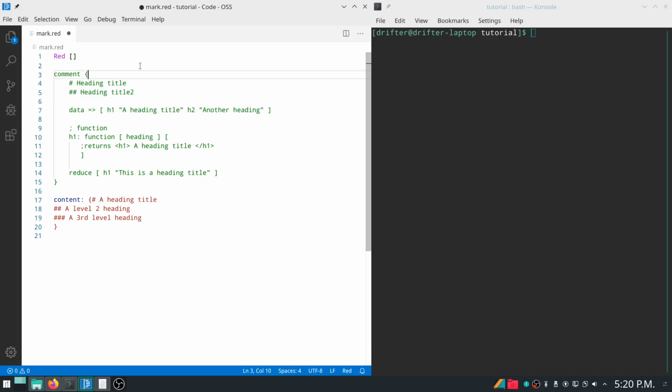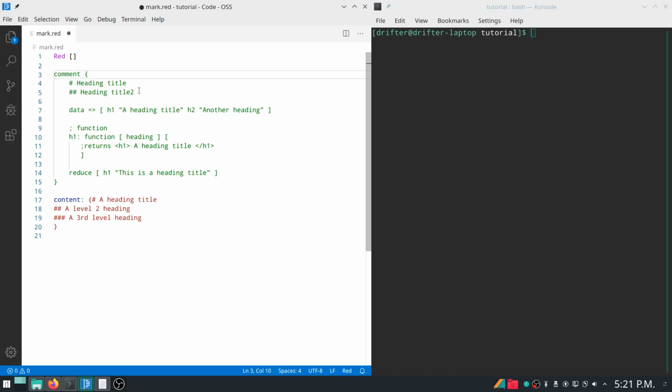If you remember from the previous video, the syntax we're using for numbered headings is very similar to what you find in Markdown. So the pattern to look for to recognize is a pound sign, some space, and a heading title. And for a level 2 heading, it'll be very similar. There's going to be two pound signs, some space, and a heading title.